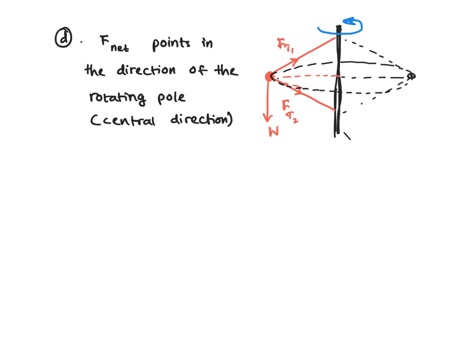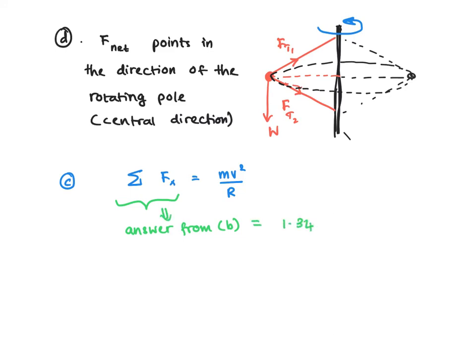If you go back to part C, part C asks us to find the speed of the ball. The speed of the ball is involved in the first equation, where we had sum of fx equals mv squared over r, and sum of fx is the answer for part B. We found that, and we can use the answer from part B and put it over here. The mass of the ball is 1.34, v squared we don't know, and the value of r we already found using the Pythagorean theorem. You can substitute the r value over here and calculate v, and if you have all the SI units, the final answer will be in meters per second.